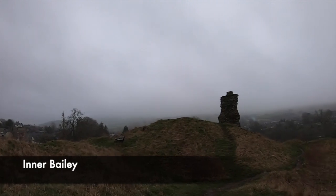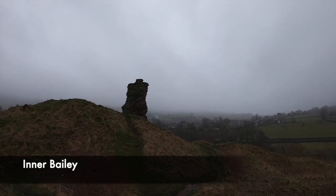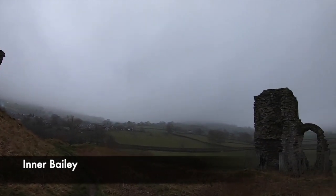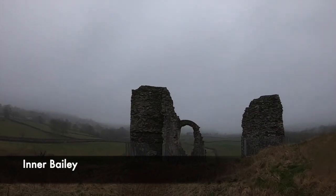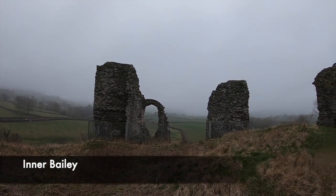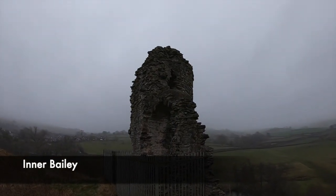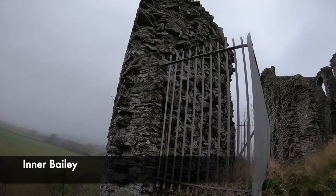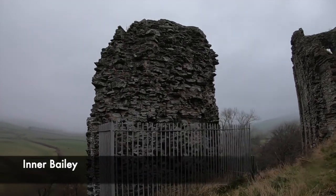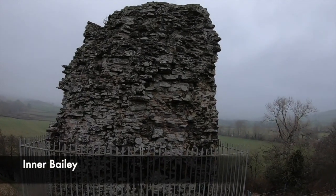The inner baileys really is the heart of the castle — the most exclusive part except for the great tower which housed the Lord's apartment. Inside this inner baileys would have been a great hall in which esteemed guests would have been dined in style. Elaborate decoration would have adorned the walls, great pomp and ceremony would have entertained the guests whilst a banquet would be prepared. Houses for the Lord and his family would also be found in this area, along with a chapel where the Lord and his family could regularly attend services spoken in Latin and led by a local priest.